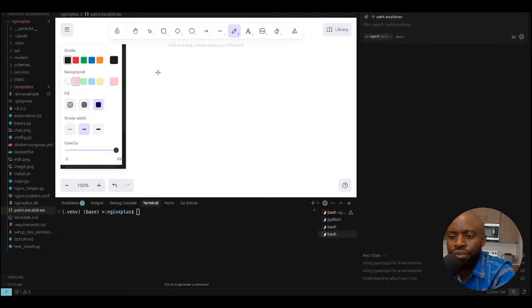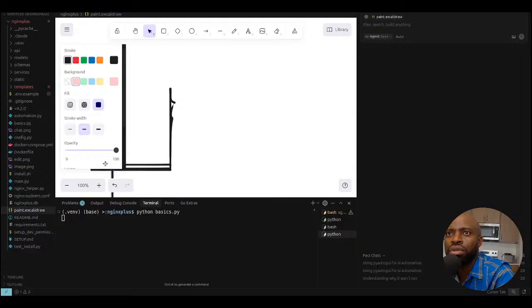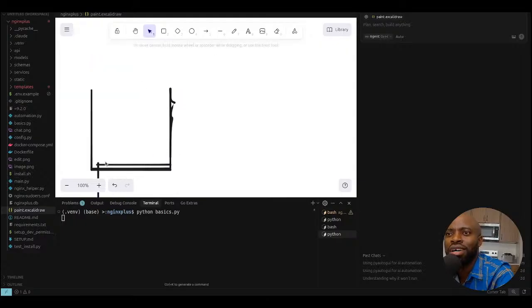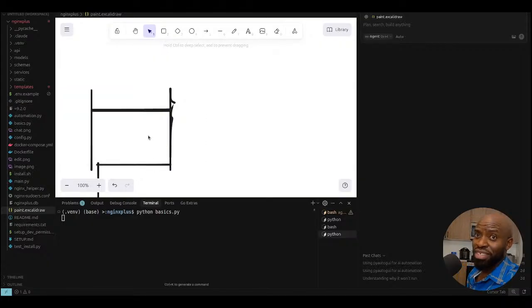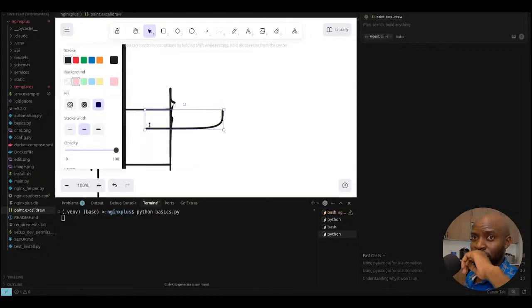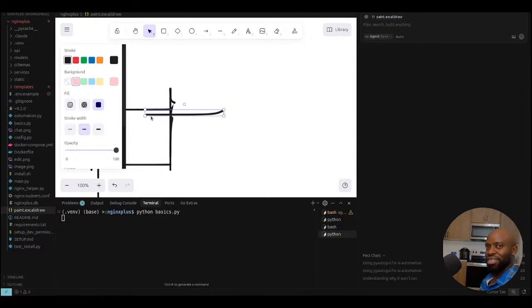Let's observe this. I love this already. If you don't observe, you're always going to create unnecessary things. There we go. It's creating an error because it's creating within the issue. So it's trying to paint things, but now it's moving things. I love this. Now we are creating something new.